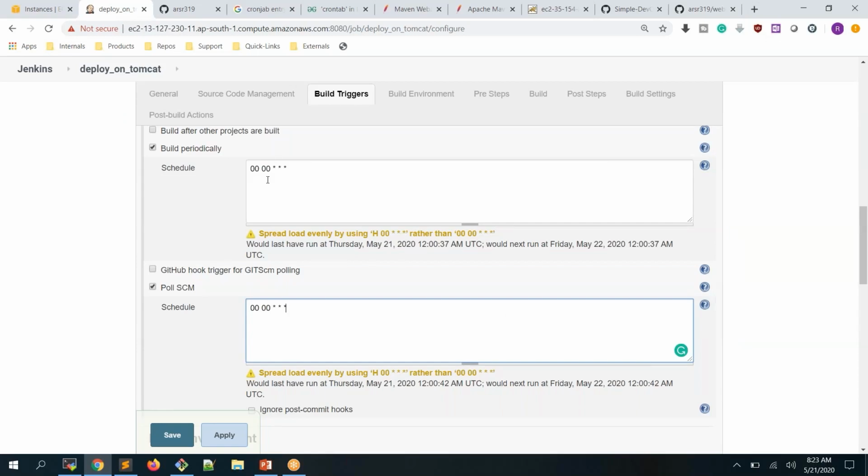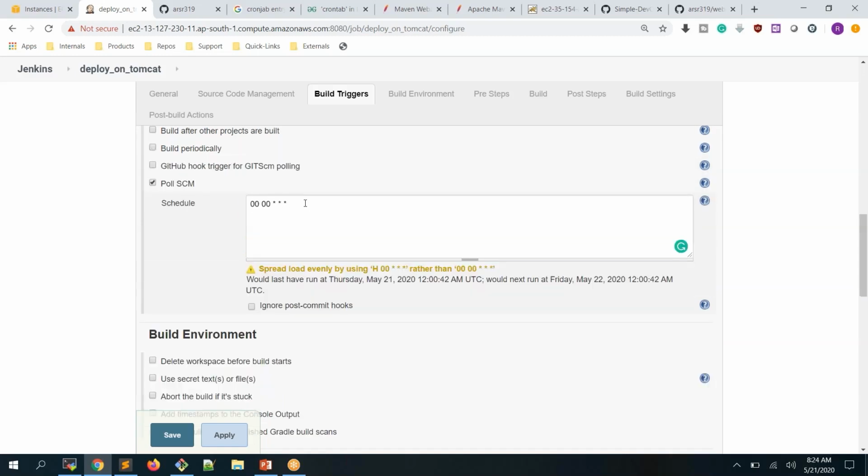Tomorrow I haven't changed anything in my repository, still it is going to execute. Day after tomorrow also I haven't changed anything, still this job is executed, because build periodically means whether you change your code or not, I'm going to execute your job.